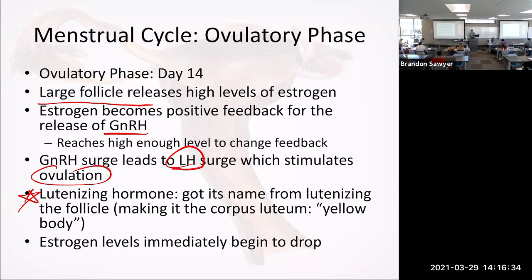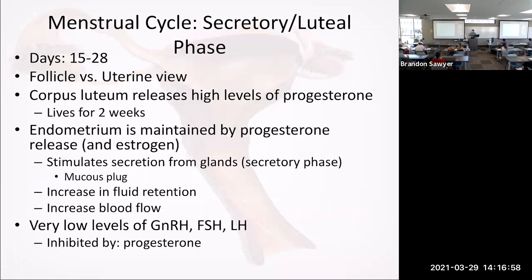Every woman's cycle is different as far as the way that it affects their mood and things like that. But one of the most common times to have some pretty severe mood swings is shortly after ovulation, because you pretty much have the highest levels of estrogen you're ever going to have, and then as soon as ovulation occurs, they just plummet quickly. So that large disruption in estrogen levels can have some effects on mood. Okay, so then the last stage, the fourth stage, is the next 2 weeks.